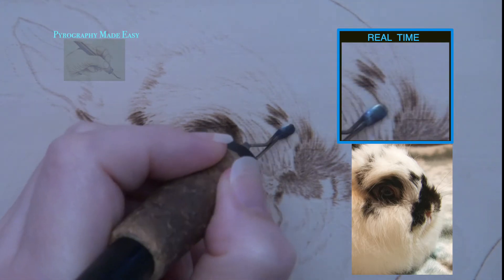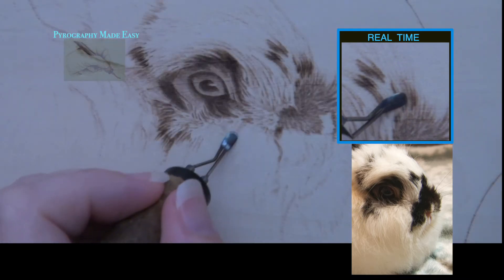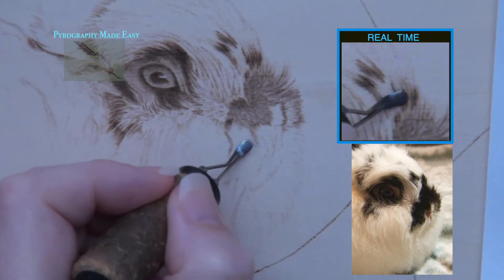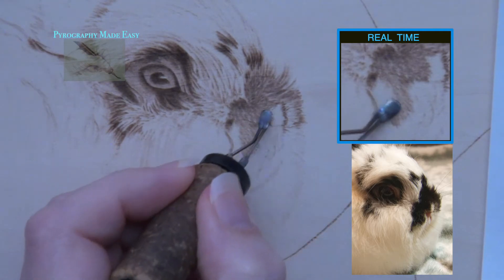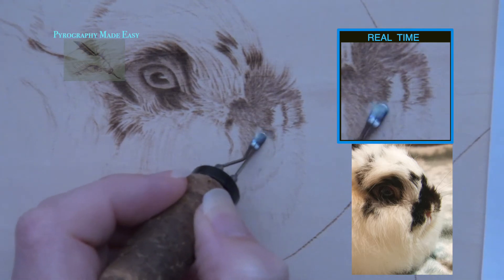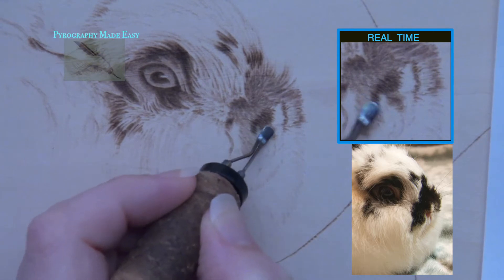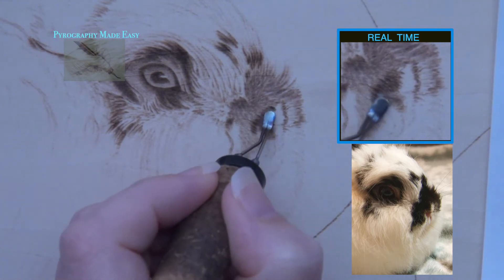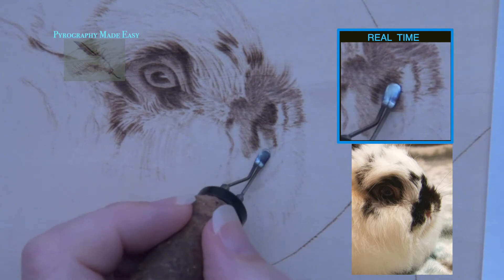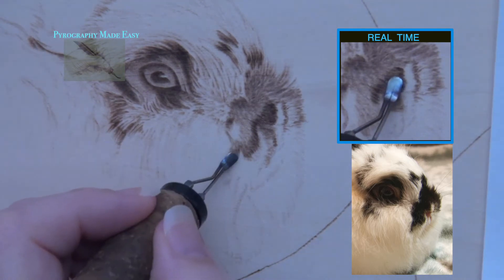Personal experience has shown I tend to forget to turn the heat down when I switch to the white fur. So for me it is much safer to set the heat and forget about it. This method does require a lot more re-burning but I think it provides the most control over the final color. With the short dark fur above the nose I am burning either zigzag strokes or single lines using the razor edge of the shader. Sometimes I just tap the pen tip on the board to produce very short lines — I press the pen tip to the board, hold it in place for the smallest fraction of a second, then lift it up without moving the pen tip while it is in contact with the board.